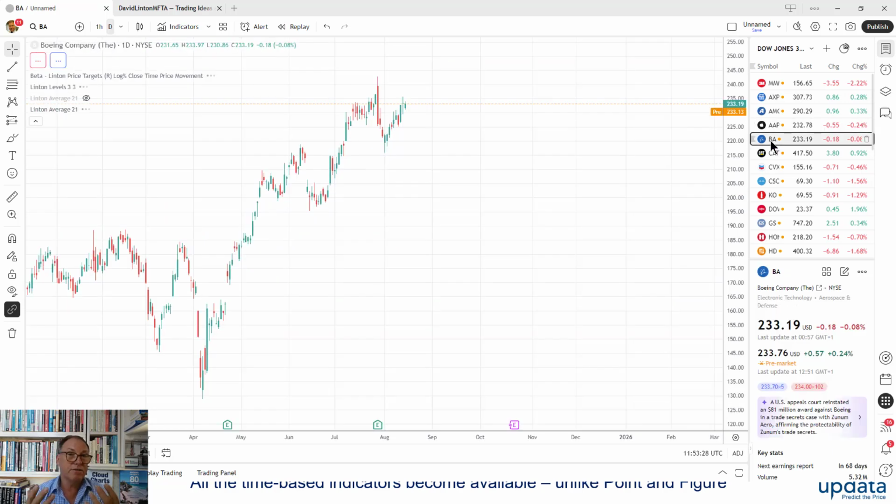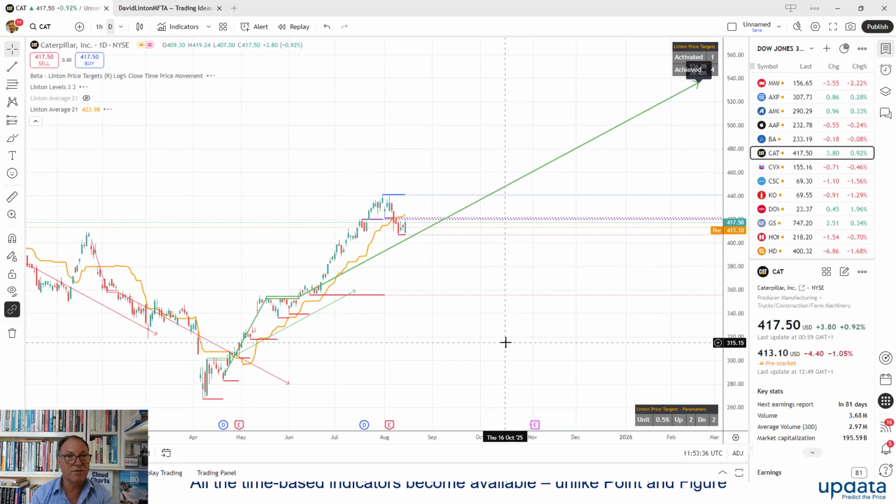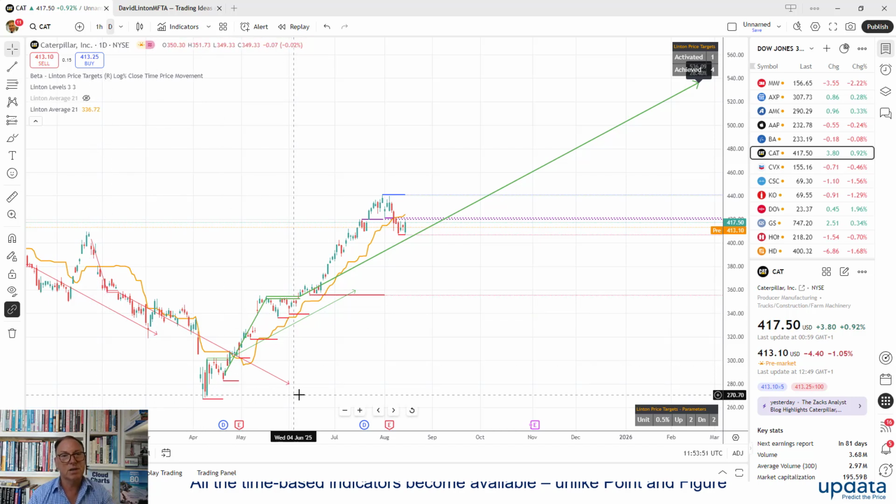So this is the first lesson. Just get used to going through different stocks, different charts that you're looking at, and really just use the default settings to begin with. And as the course of your trial goes on, we will look at the different aspects of using the targets. The key thing is that buying thrust is what produces the move up, and this selling thrust is what produces the move down. It's that simple.